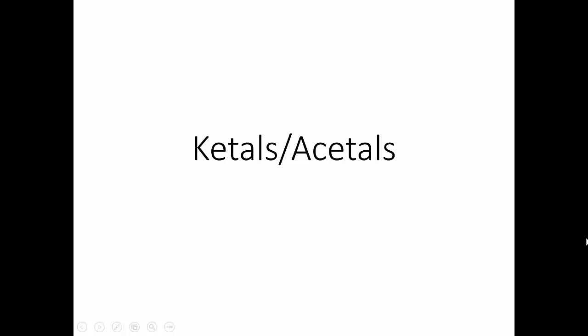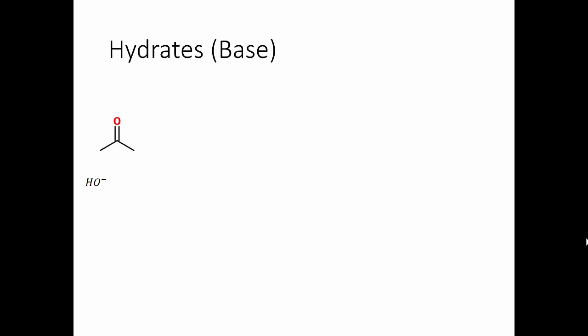In this video, we'll discuss the basics of ketals and acetals. To understand ketals and acetals, we must first understand how hydrates are formed. Hydrates can be formed starting from a carbonyl group, that is a ketone or an aldehyde, in the presence of either acid or base. We'll first look at its creation in a base.